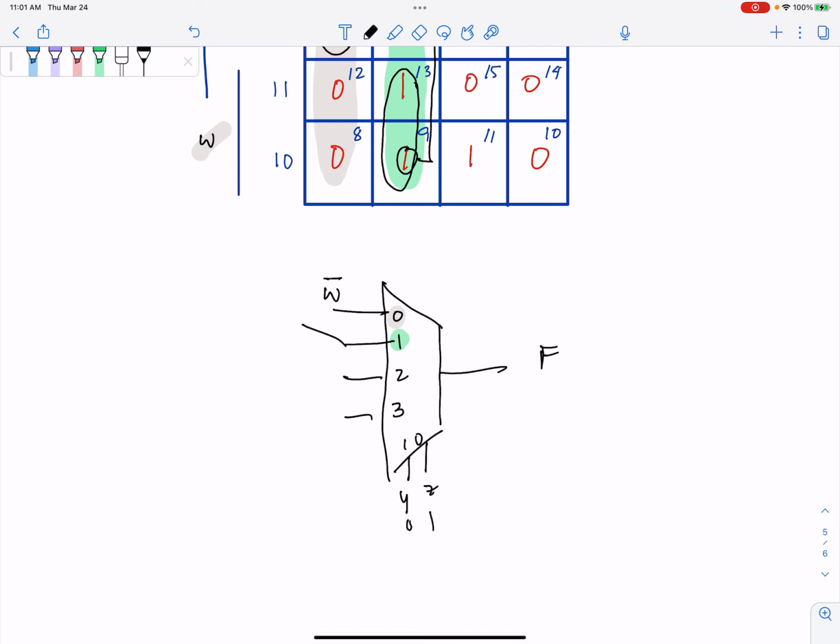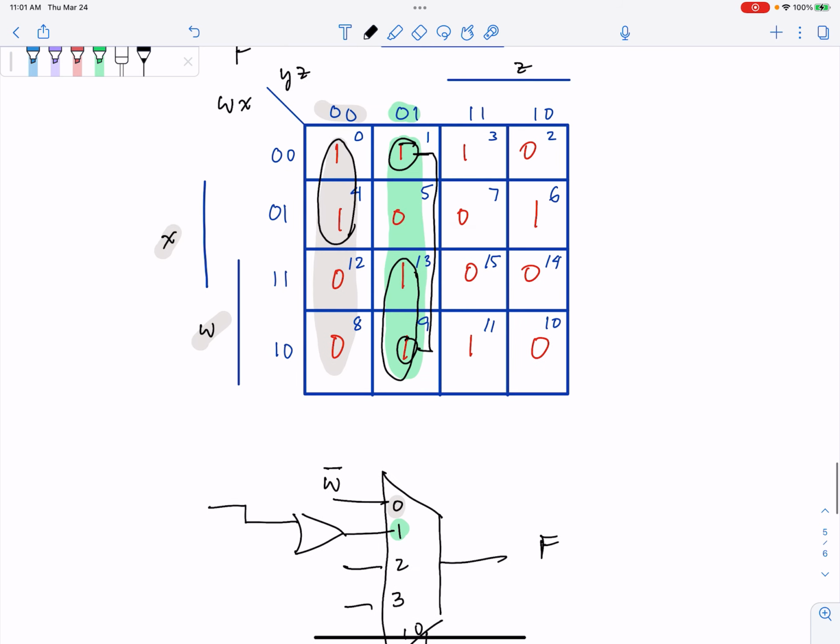So in this case, I'm seeing some logic that I need. So I have an OR, and I just read the map. If I read these 2 minterms, that spans W. And so if I span W, I am outside of X, and so this would be X bar. And then if I wanted to read this circling, that is totally inside of W. So it's W or X bar. It's just like reading a Karnaugh map, only if it's stacked.